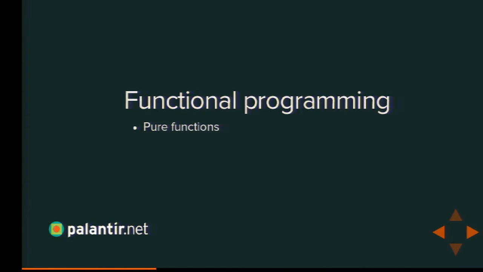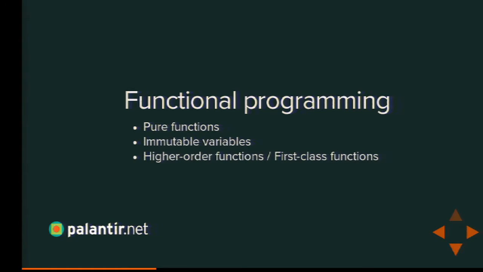Functional programming has three core concepts, which we're all going to go over. Pure functions, immutable variables, and higher-order functions. The higher-order functions, first-class functions, they are technically different things to the mathematical purists, but they're close enough for our purposes that I'm going to treat them as though they're the same thing. So anyone here who actually has a CS degree, please don't throw tomatoes at me.